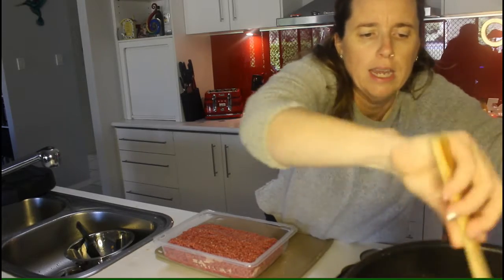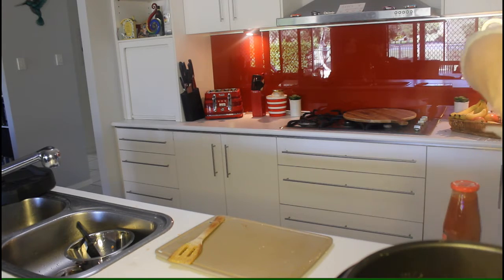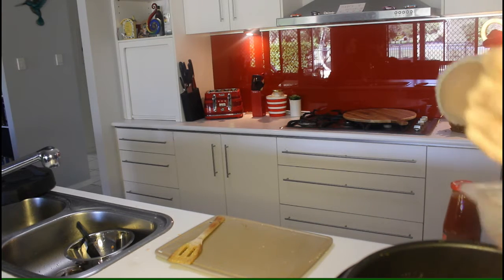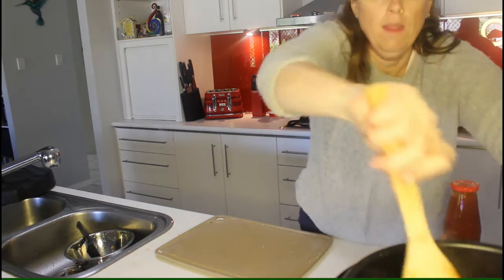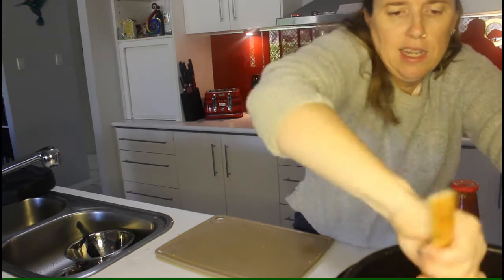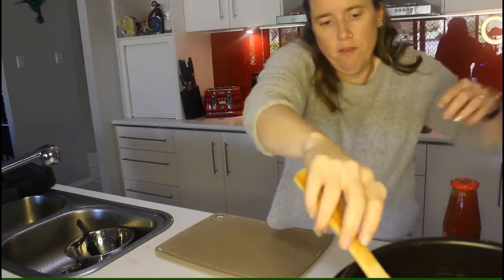Smell those aromatics really getting into your veggies, which is exactly what you want. So we're going to go ahead and add our mince. Okay, I'm doing it with quite a bit of mince, so it's going to need a little bit of stirring to get it infused with all the veggies, as well as to be able to brown the mince. And just a reminder, my CrockPot Express is the XL, the 7.6 litre, so it easily takes this bulk amount of mince.